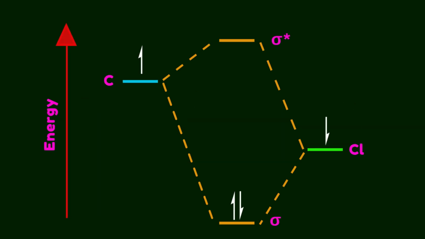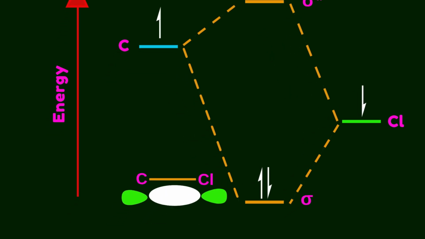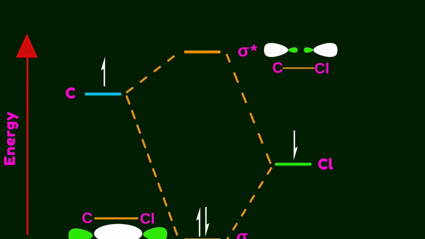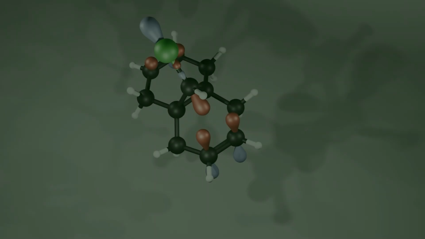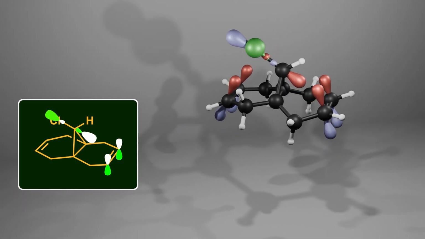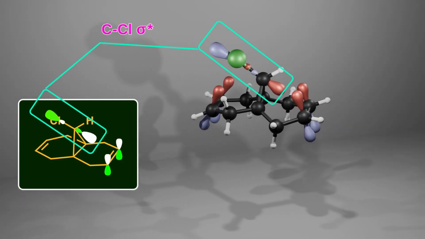Let's focus on the molecular orbitals of the C-Cl bond. In bonding orbitals, the electron density is located between the atoms. However, in anti-bonding orbitals, the back lobe of the orbital extends outside of the region between the atoms. In our case, the C-Cl bond is positioned in such a way that the p orbital of the double bond interacts with the anti-bonding back orbital of the C-Cl bond. In other words, the pi bonding electrons are transferred into the empty sigma star of the C-Cl bond. It's a beautiful example of electron delocalization.